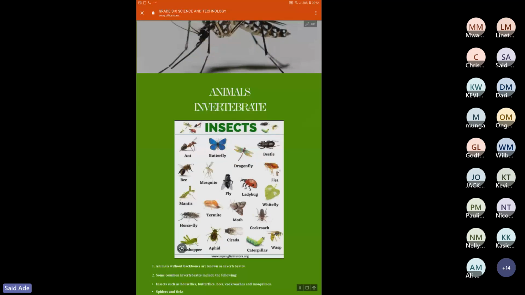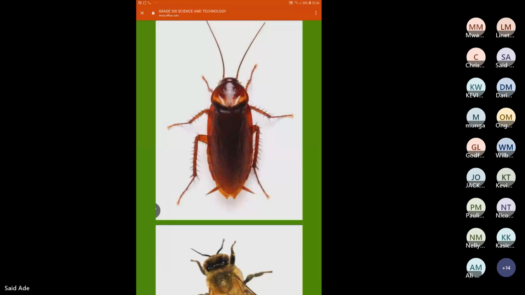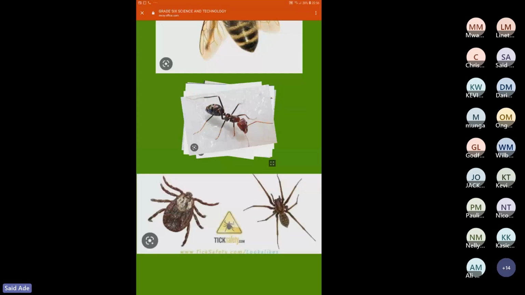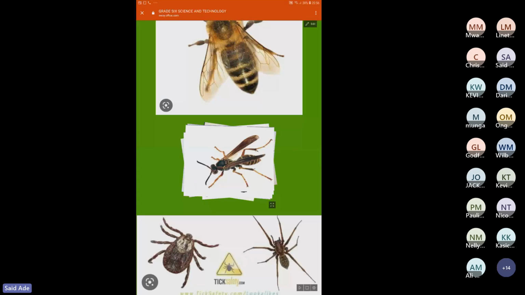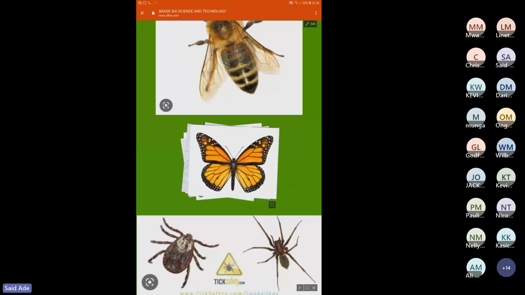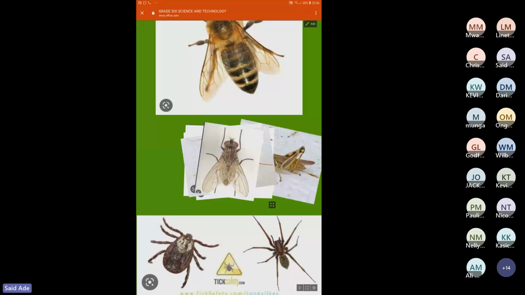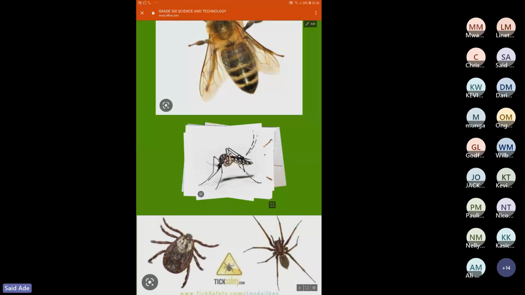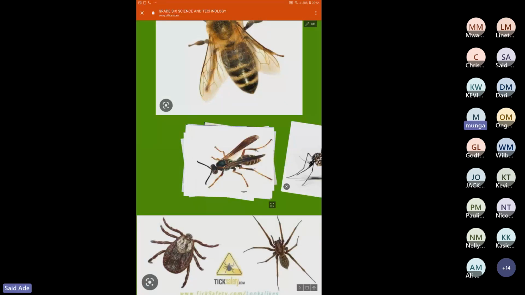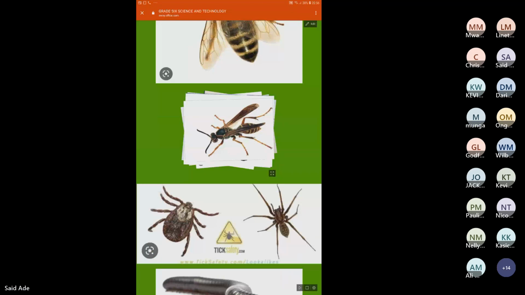You have a little note there. Yes, and then we have something called stack. If you touch it, it brings the other items in beneath. If you just touch, it keeps on displaying the other one below. So those are called stacks.